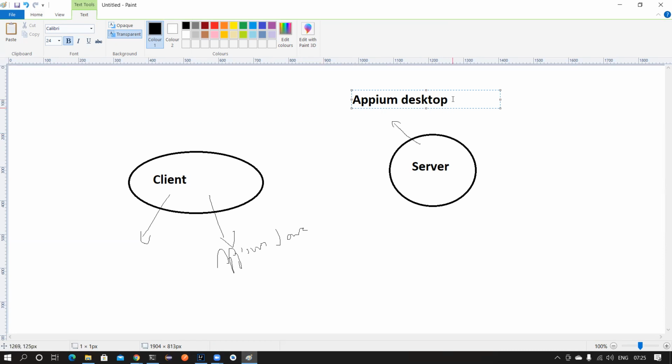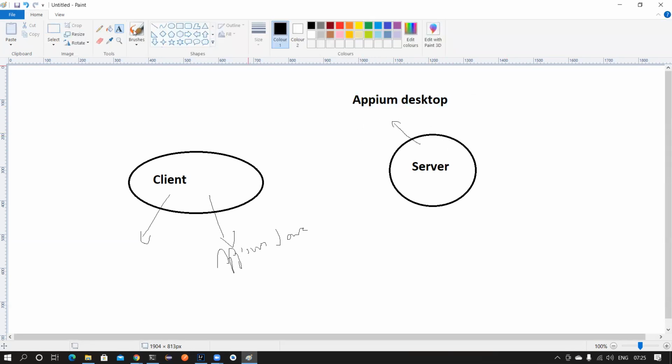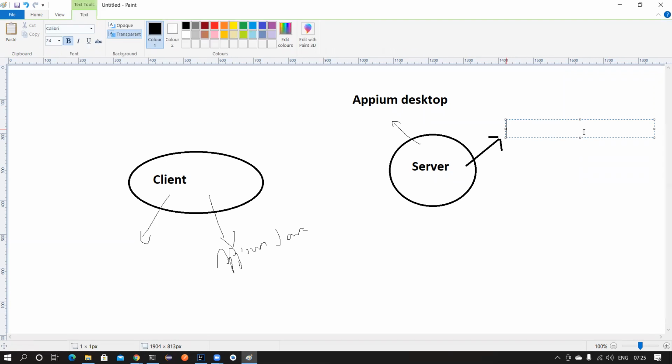That is the app that we downloaded. It has everything, the Node.js library, all the stuff that you need to do the job. If you're not interested in running like this, then you can also use the command line interface, that is, you're using Appium via CLI, the command line interface.